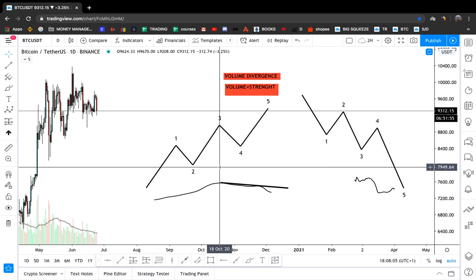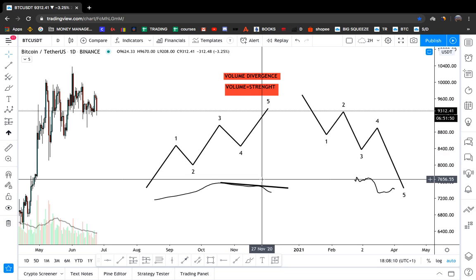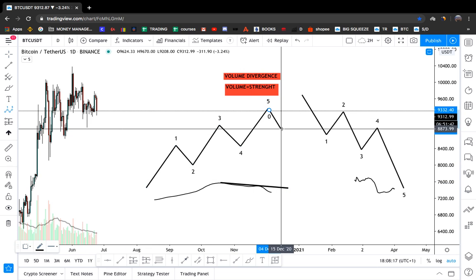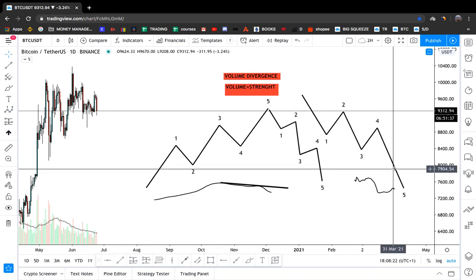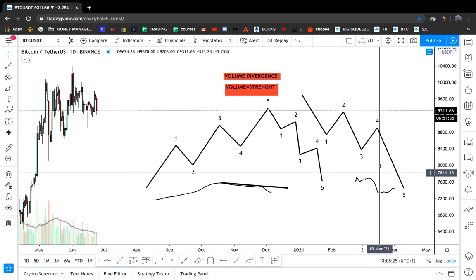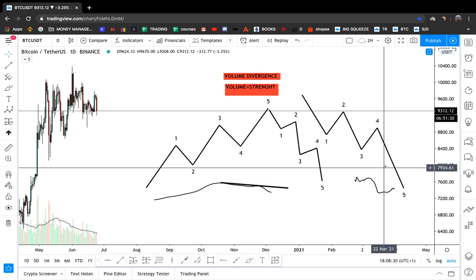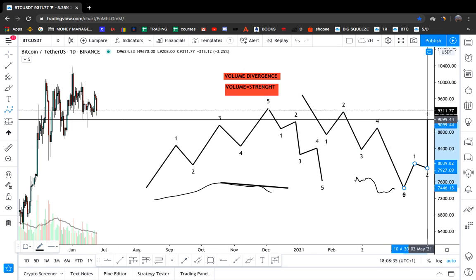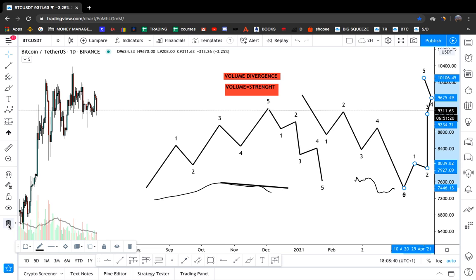On the opposite side, when the price is making a higher high but the volume is dropping, this means there is not enough strength and a reversal is possible. So what you will see after this, typically you will see a reversal, right? This is why it's so beneficial. And here is the same. If the price is making a lower low but the volume is dropping, not good, right? You want the volume to be rising. If it's dropping, you have a divergence, and it's likely you will see something like this, right? A reversal.